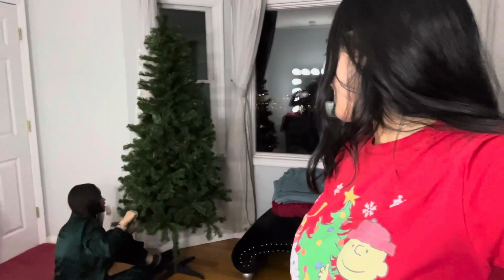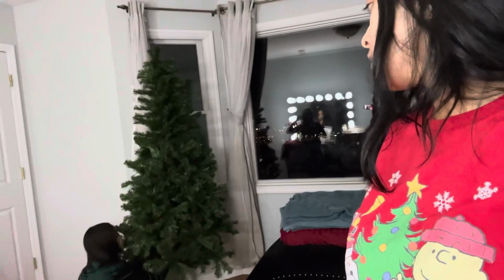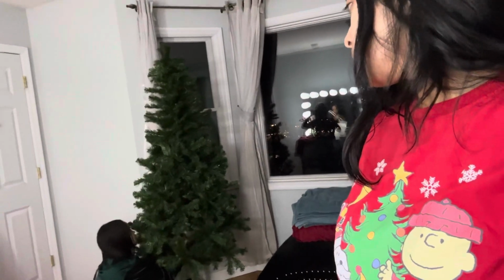Let's show the full Christmas tree. There's just boxes everywhere. That's so cute of us. Are you struggling? The thing is, this isn't long enough to reach that. Do you want me to help you? I'm trying to make it work.